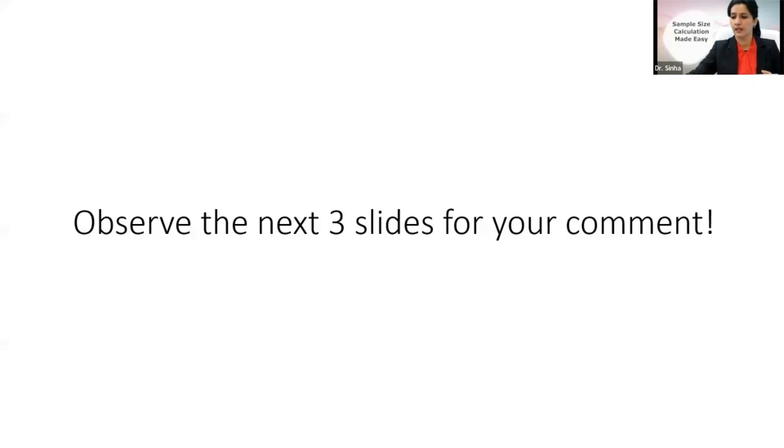I think the rest of the questions we have written down, and we may take up those questions in the next session. So thank you to all of you. Next month, on the second Tuesday, will be the sample size calculation for the case control study. We'll again revise these concepts, because all these inputs are the same in cohort, case control and cross-sectional. So we will do this once again.